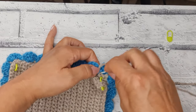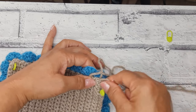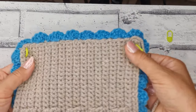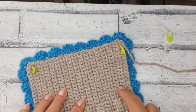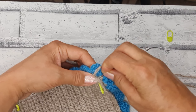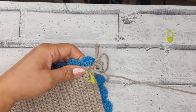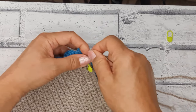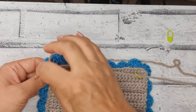Give it a tug as well so it's all nice, without crimping it too much, just give it a gentle tug. So you've got this very, very neat finish, as you can see. It's pretty neat. Okay. You come to the corner and you just turn everything around and start again.